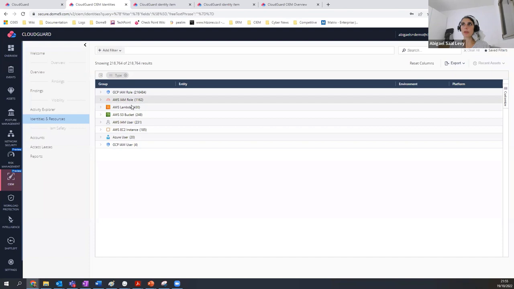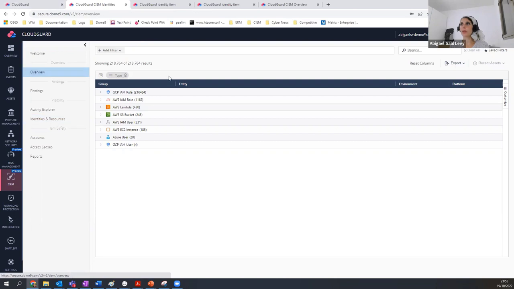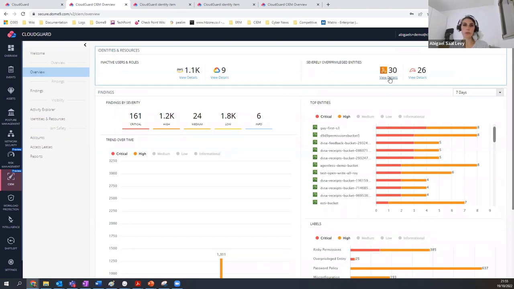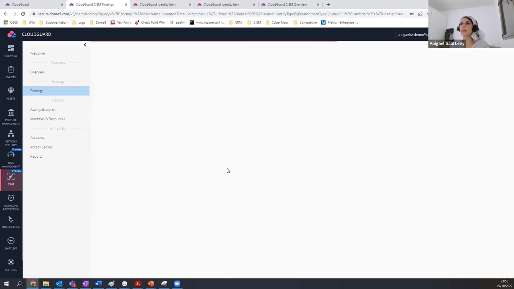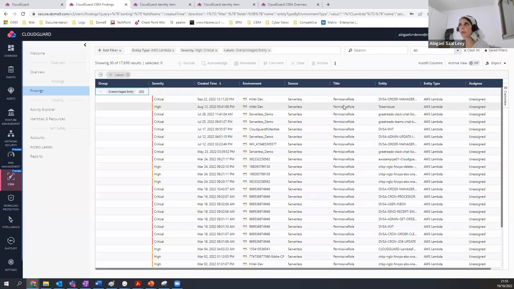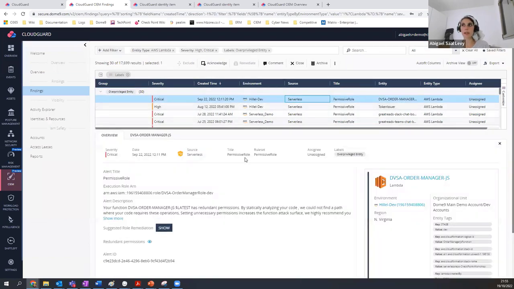Yes, what I didn't say, by the way, is about the Lambda functions. If we go back to the overview, we had some over-privileged Lambda functions. I don't want to explain now our serverless feature in CloudGuard, but over-privileged Lambda functions is not done in the same way that we spot over-privileged IAM roles. This comes from our serverless feature. We're able to do this by analyzing the code of the Lambda. We don't actually need to look at the activity performed by the Lambda function, but this looks the same, right? So this is something that was already available for our serverless feature.